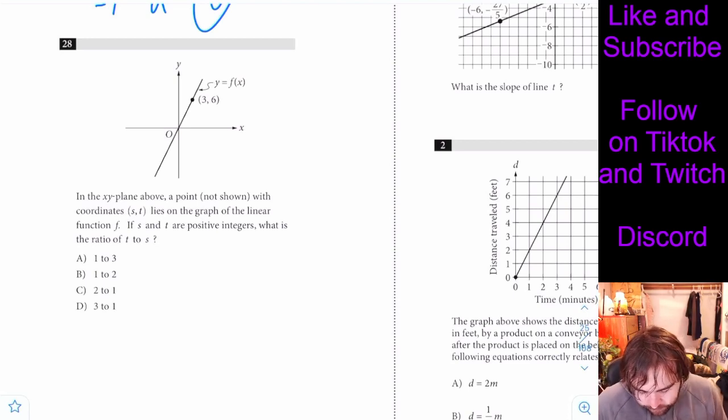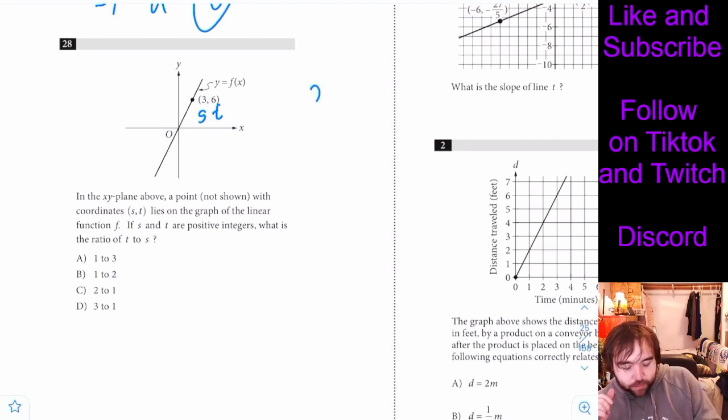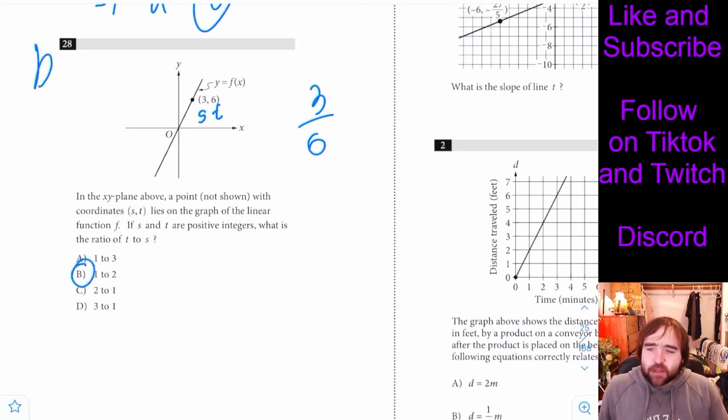Well, it's going to have to be just the same as these, right? That's probably the idea. We'll try to do some math to back that up. But it's just going to have to be like 3 over 6. So 1 over 2. So I'm pretty confident, but let's do some math to back that up.